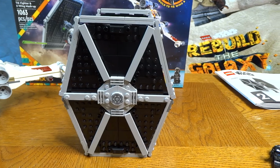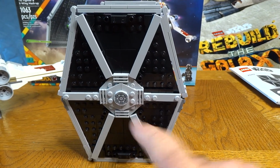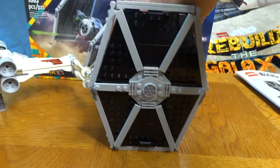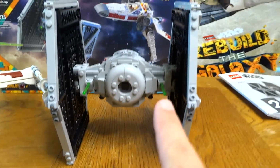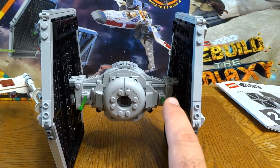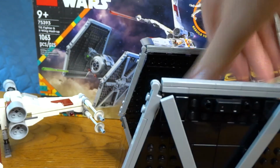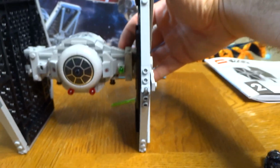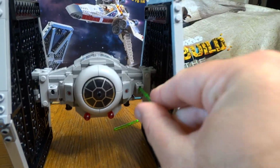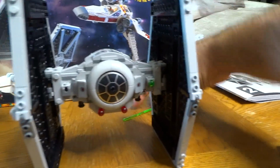Pretty good detailing there. Another, this is not a sticker actually. This is a printed circular piece there. There's the other side, same thing in reverse. This does have, like I said, two projectiles as well. These are green. That's probably safer to fire it in the box so I don't lose it, but that's what it looks like on the front. Let's fire it at the camera. There we go. That time I just shot it right into myself. And we can reload that pretty easily.